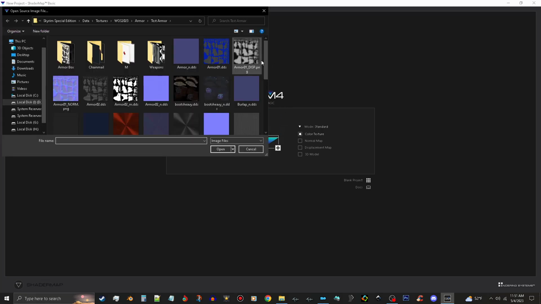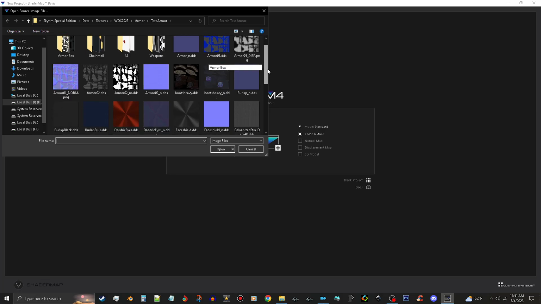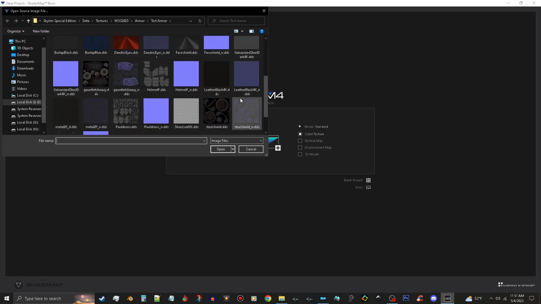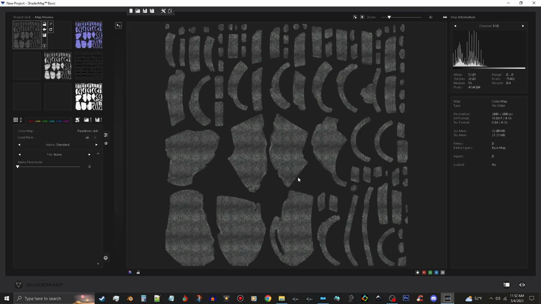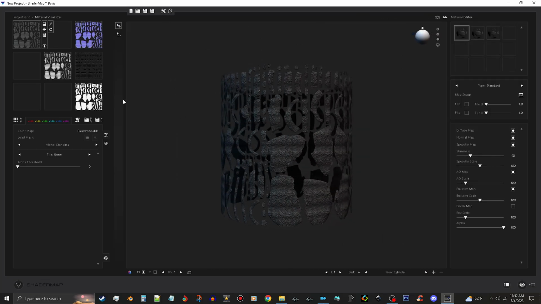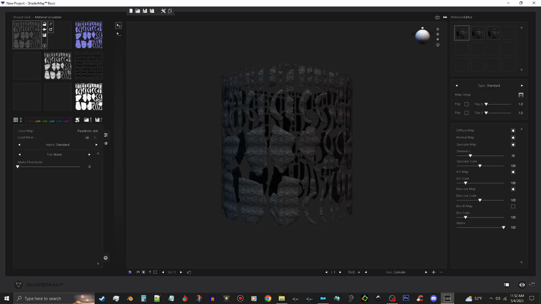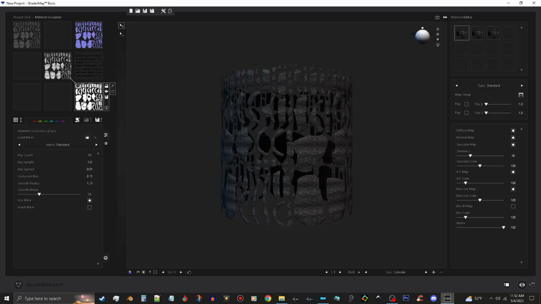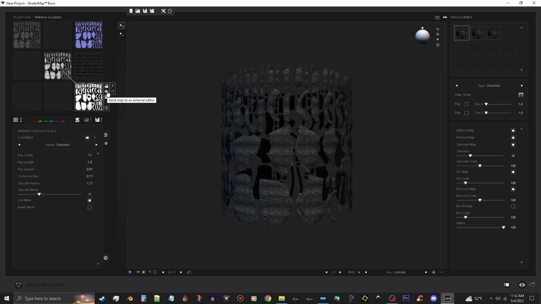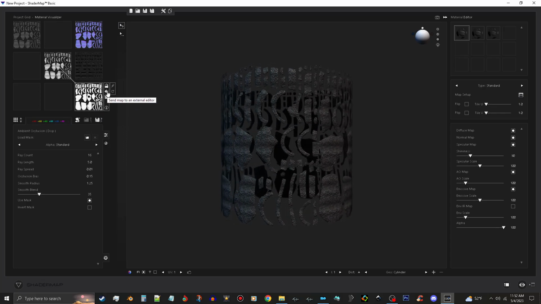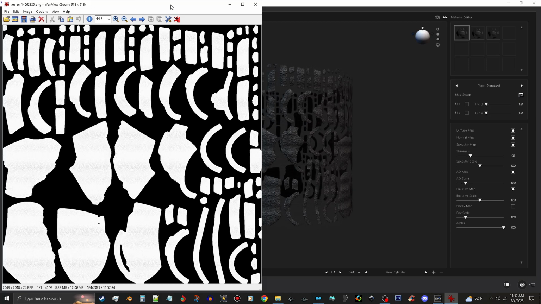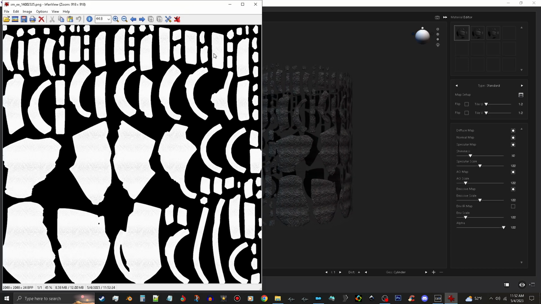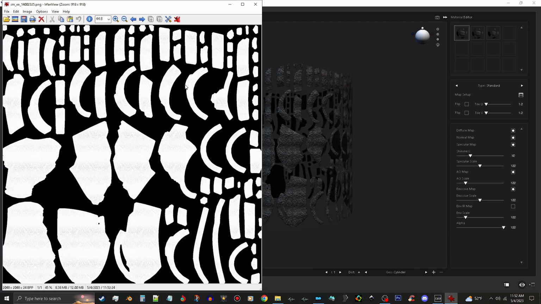And I want to do the pauldrons. So what I'm going to do is find my pauldrons texture that I made, and I'm going to load it into Shader Map 4. And it takes a couple of seconds. Now, with an environmental map, you're going to want it to be basically black and white. So I'm going to go ahead and send the map to an external editor. Now this will send this to my Earthen view, and you can see that it's all like that.